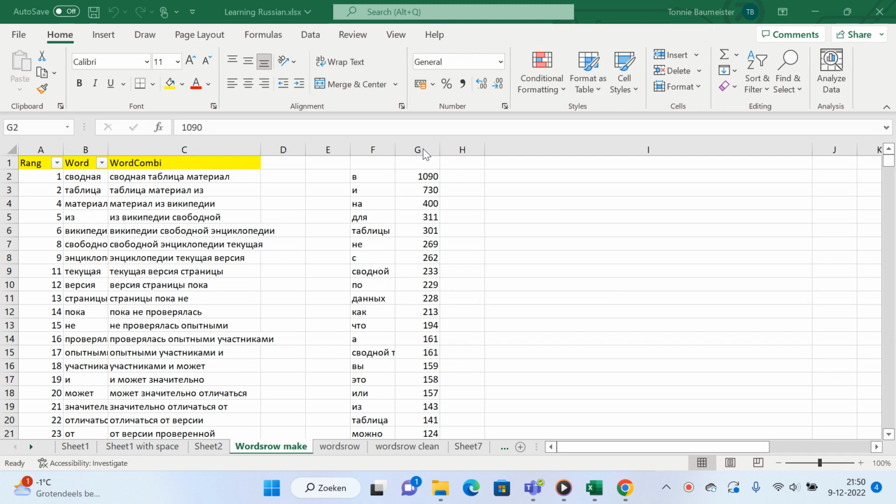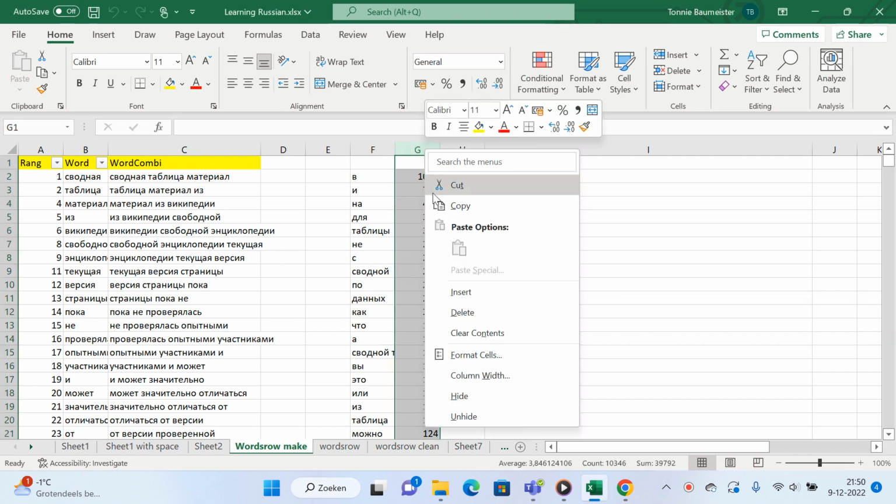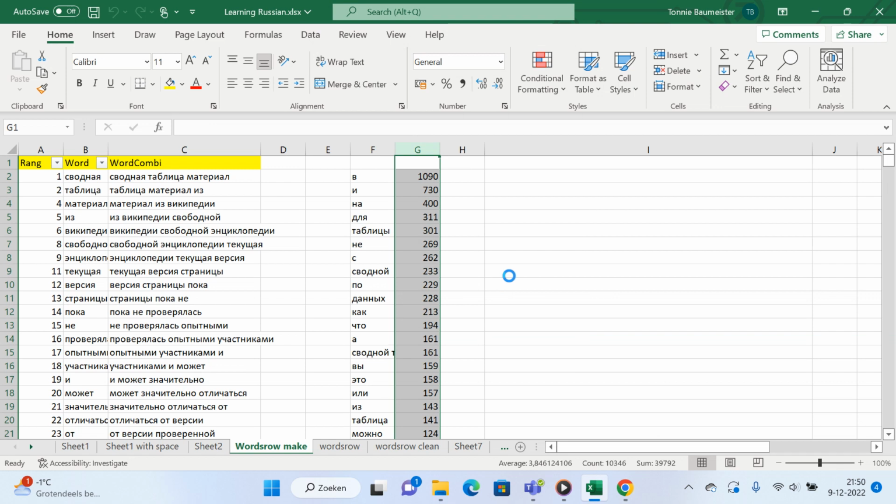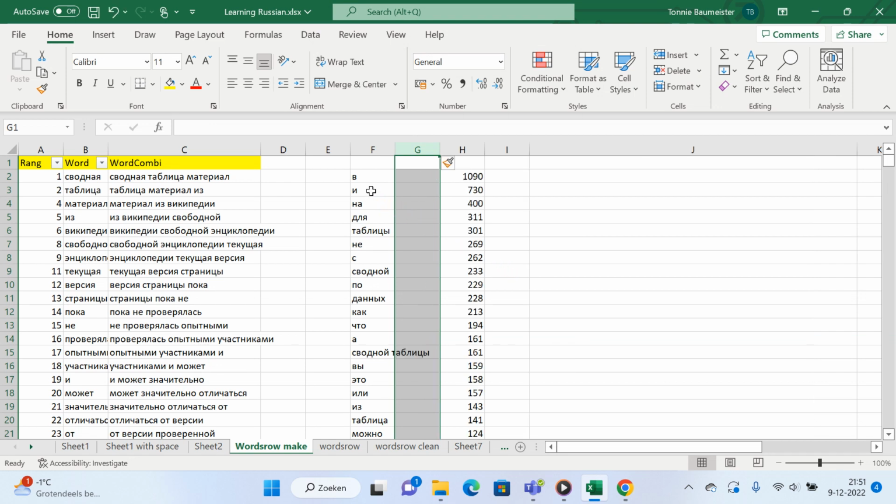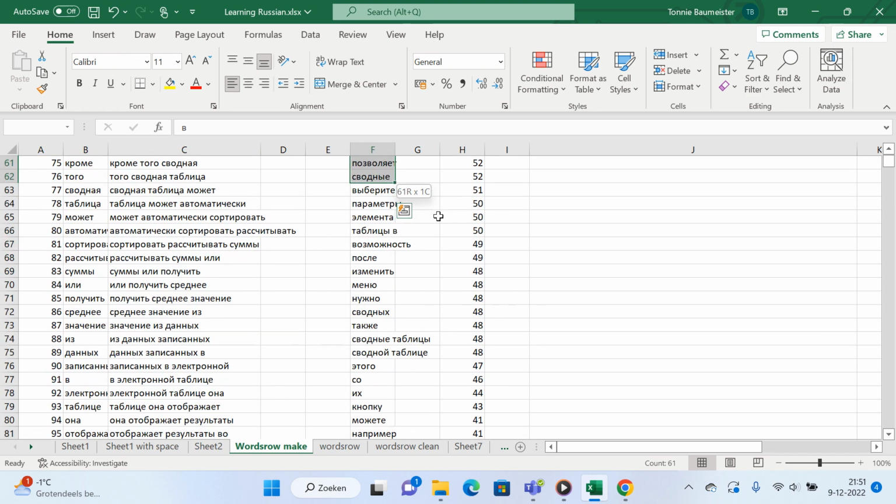Now, what do we do now? We insert this column and bit by bit we will translate it with Google Translate.